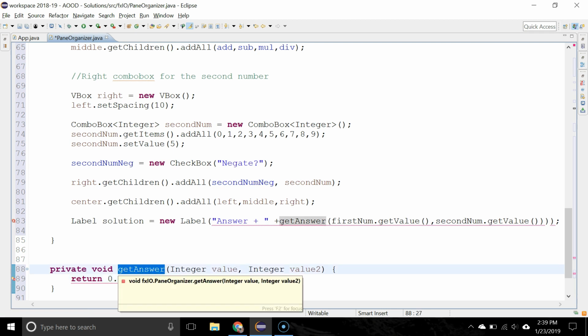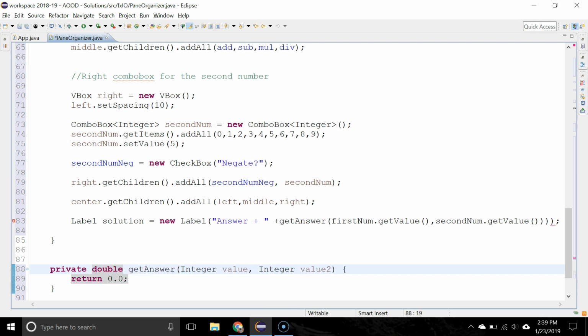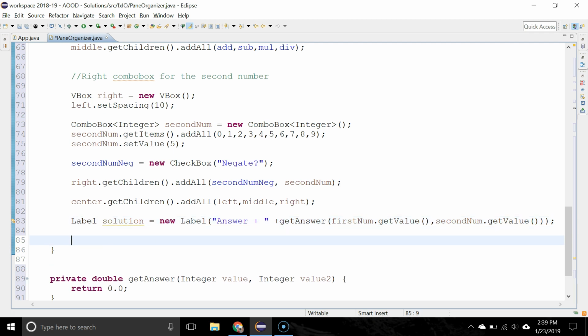That's right, the answer here is not a void, it is a double. It's just going to return. Okay, so that's my solution text. Hold on a second. Do I have an extra one of those? Yes. Okay. Okay, so then I'm going to create an H box for my bottom.